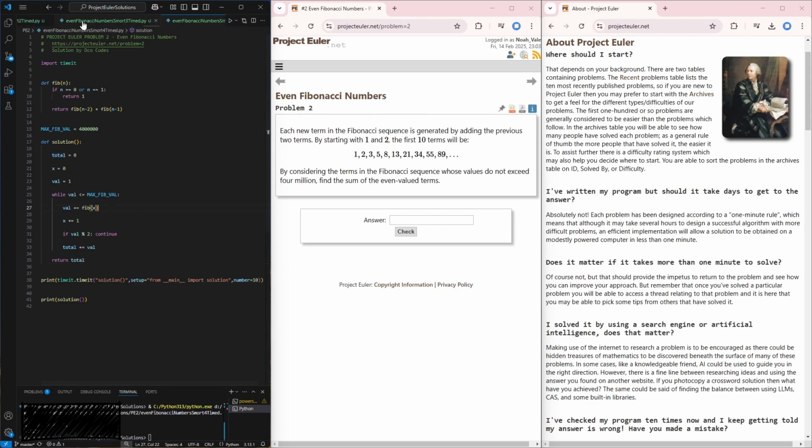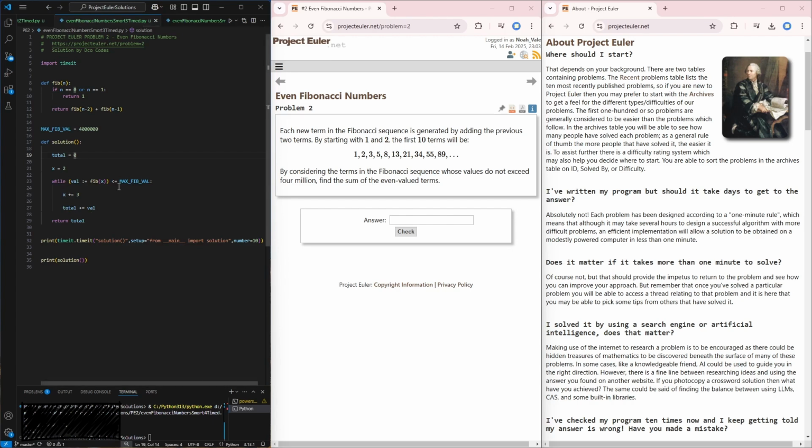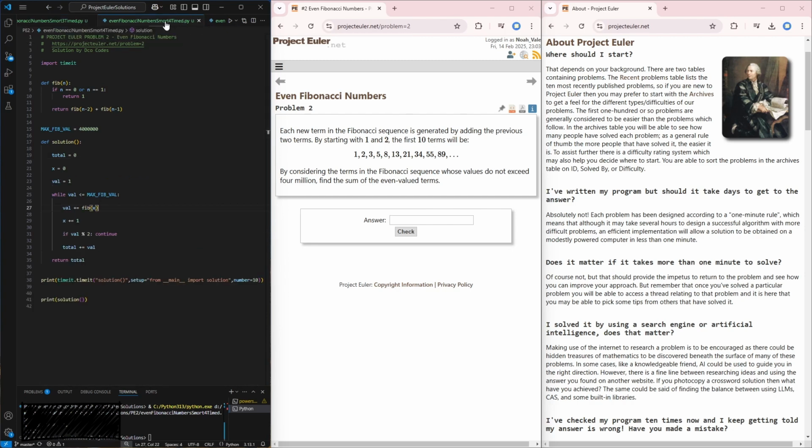So previously, we're just updating the value with calling the x Fibonacci number. Geez, I should have used n. So instead of calling the x Fibonacci number, we actually just do the Fibonacci summation in the value itself, right?